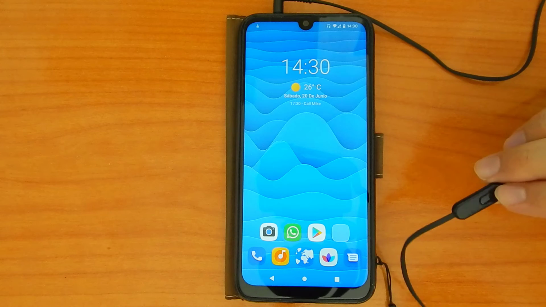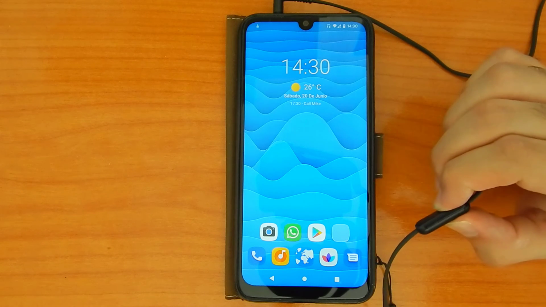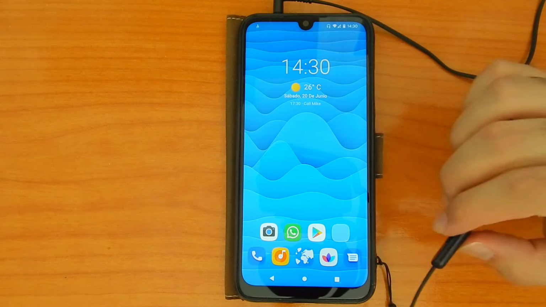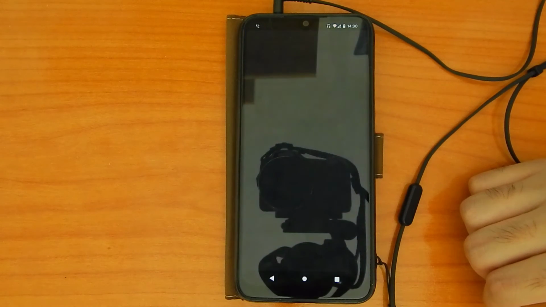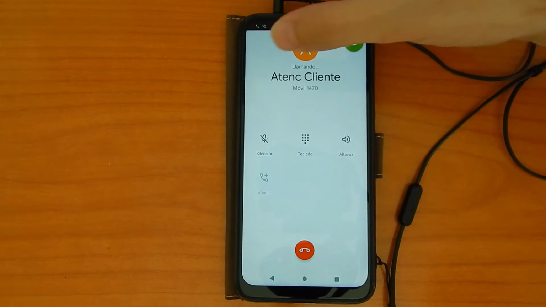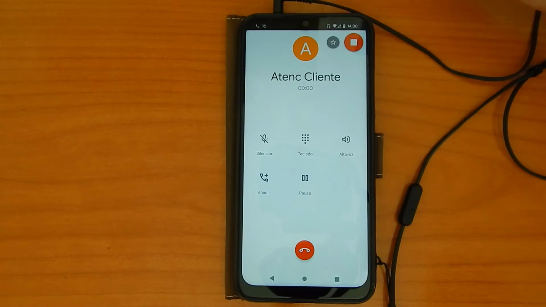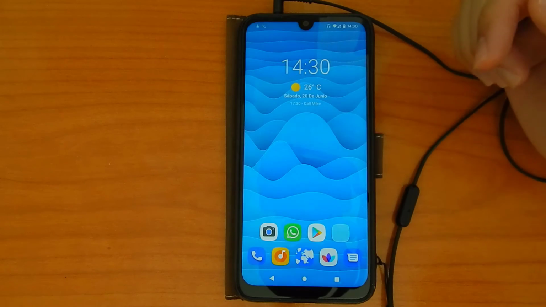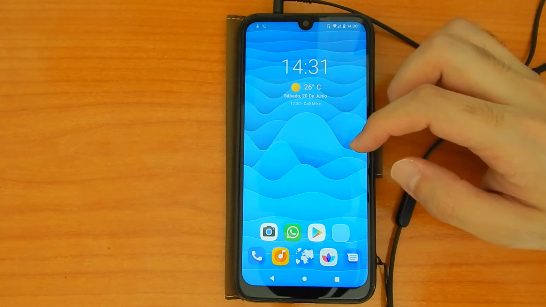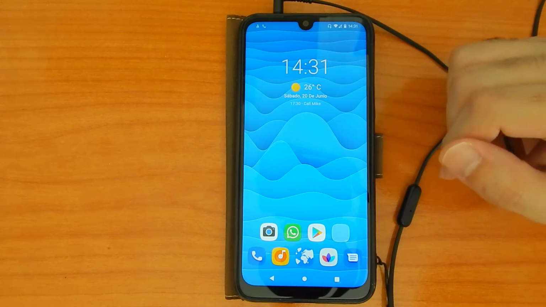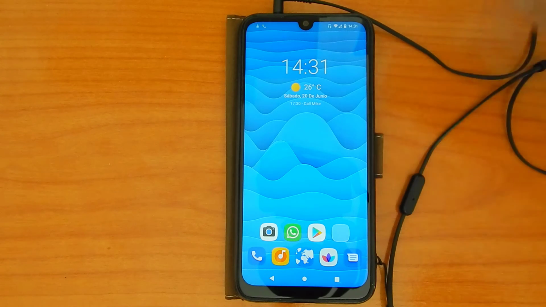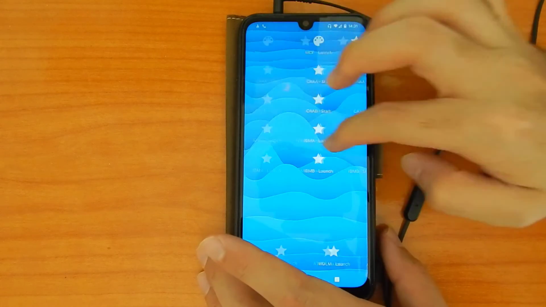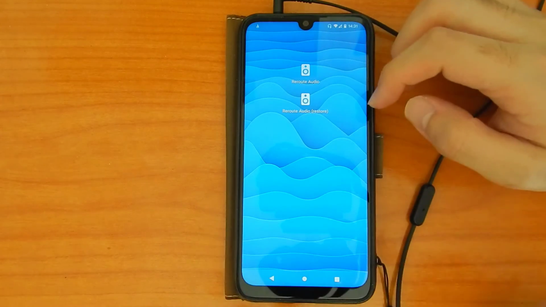Okay, let's test it and press the button. Okay. Secondary action. Calling to the emergency services. And it is calling to the phone customer service, but if you configure it correctly, you should be calling to the emergency service. That here in Spain is 112. Okay, and I have finished. Well, you just will reroute it back.